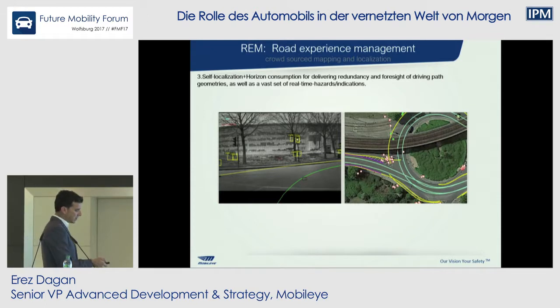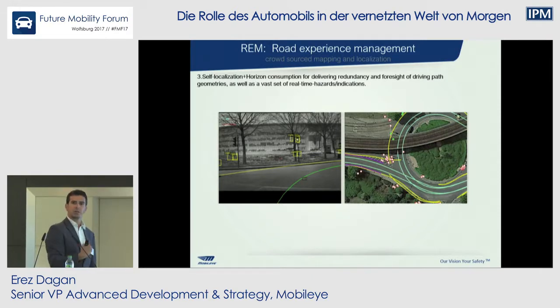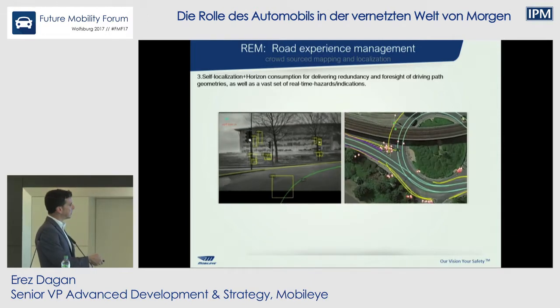What you see on the left here, before we play the video, this is not perception in real time. This is the map projected to the image. So after we know where we are in the map, after we localize ourselves in the map, we can gain that redundancy that we were looking for. We project the map to the image, and if for some reason our perception doesn't work, we have a backup for lanes perception. So let's look at the actual results.